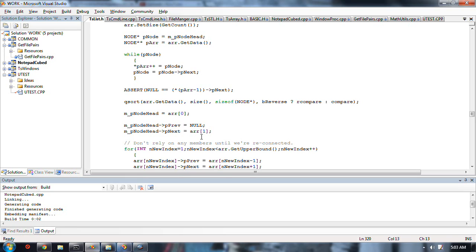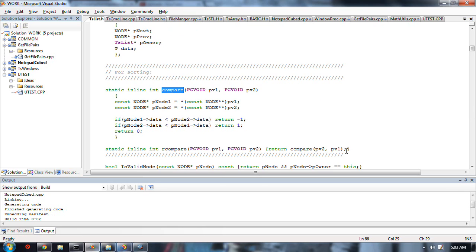So I pass in my array of p nodes. Size here is the number of elements in this array, as I'm supposed to give, and this is the size of one element. By this point the array has been sorted. But how has it been sorted? That is what this compare does.